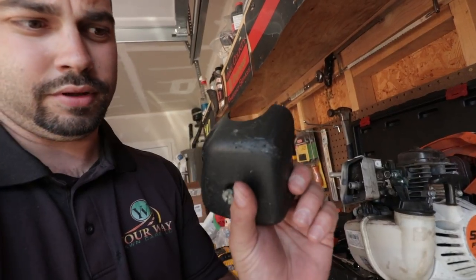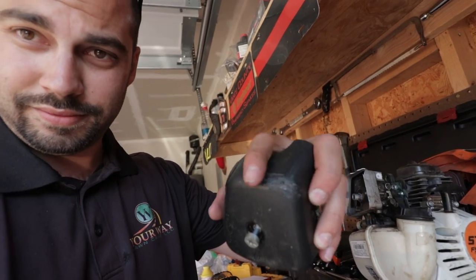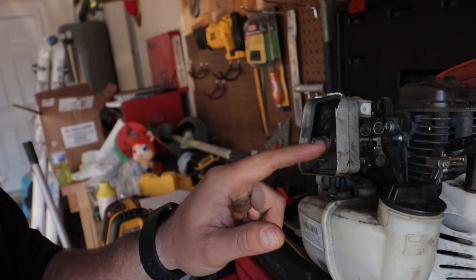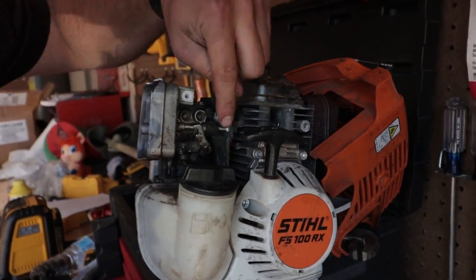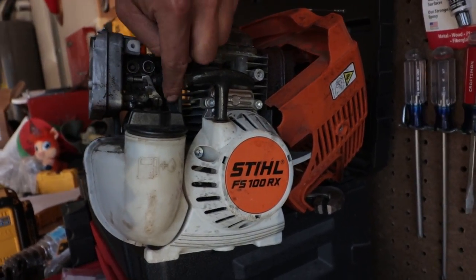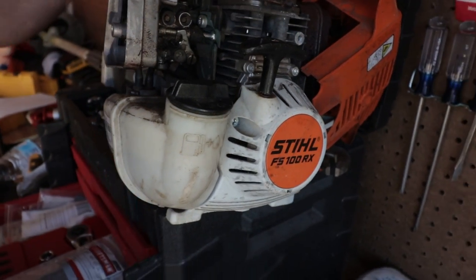This is the only mark you can see right at the top corner — just scuffed it right there. When I got to my property it wouldn't run. The air filter is actually cracked internally; you can't really see it on camera. The intake busted all the way through — top, everything. It actually split the bottom of the carburetor itself also.